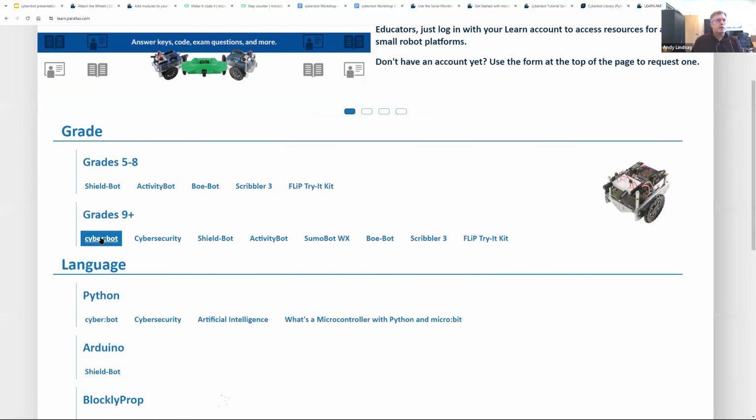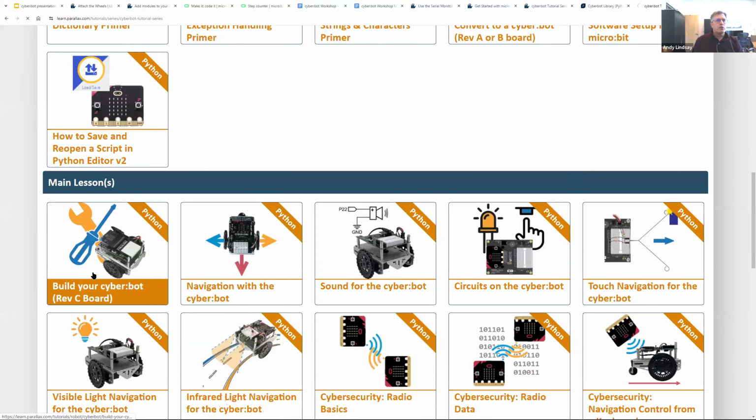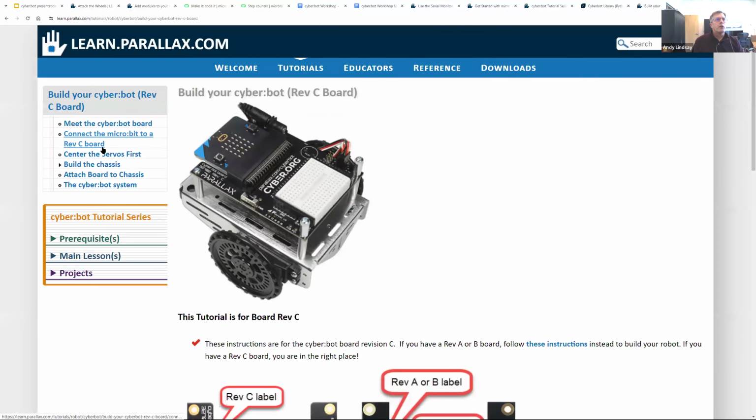Okay, so it's going to be Cyberbot. Build your Cyberbot. And we've done this, so we'll be at building the chassis and all its subpages. Okay, and then attach the board to the chassis, which is a single page.